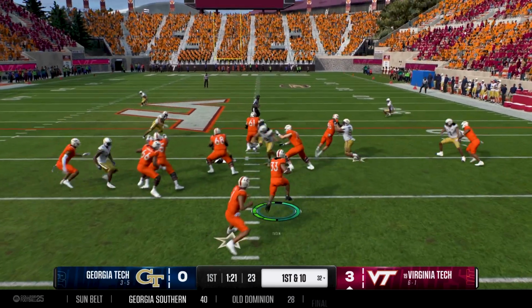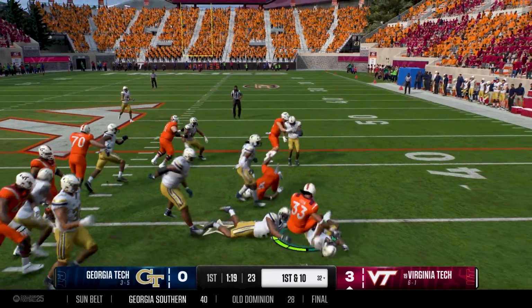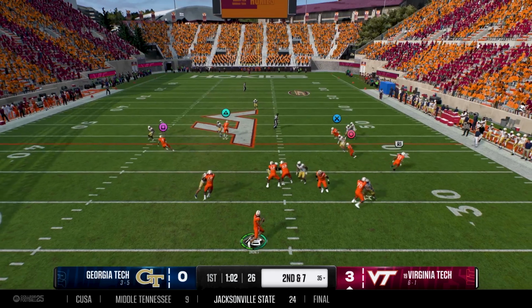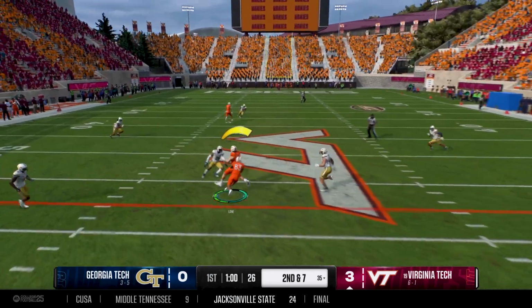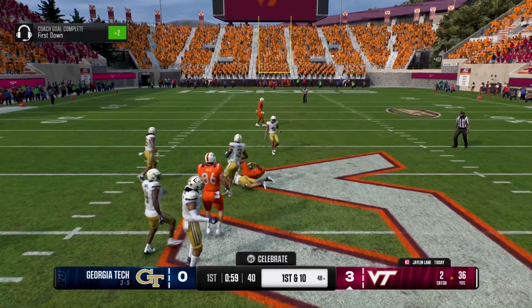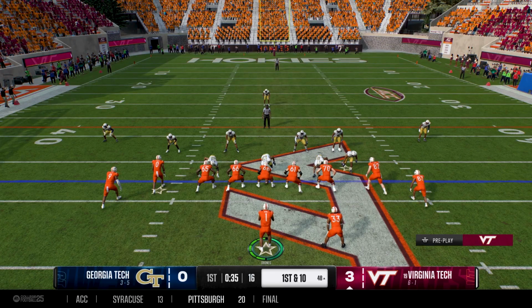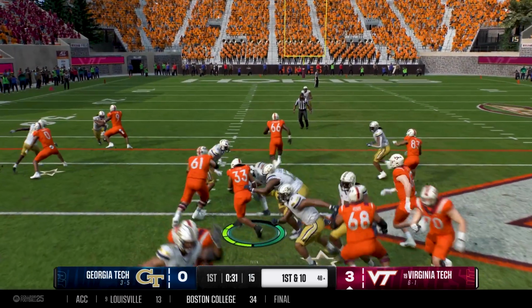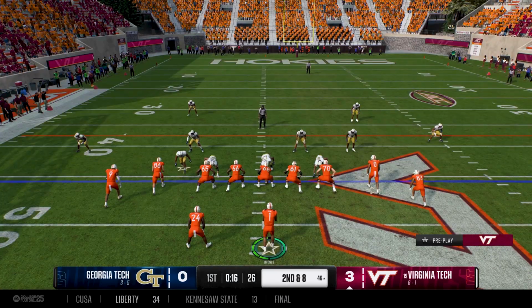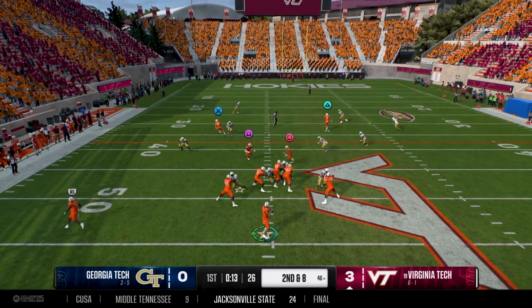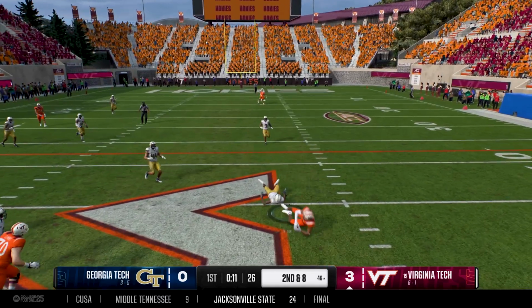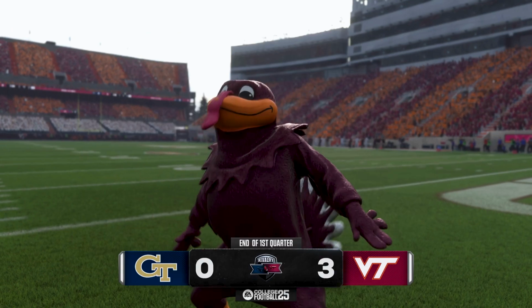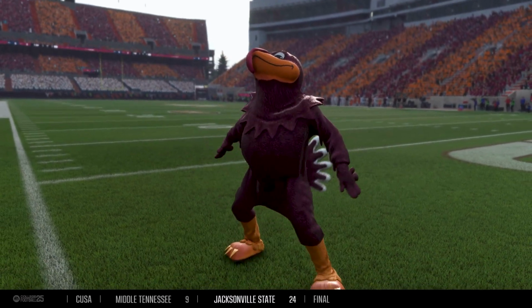1st and 10. Handing the ball off once again. As you can see, man, a heavy dose of the run game early. 2nd and 7. We're going to drop back, and we go across the middle, and we find Lane again. Lane being the early target for Drones here. 1st and 10, handing the ball off once again for a minimal gain. We're going to elect to sit back and throw the ball, man. Good defense by Georgia Tech. A very short gain there, as the first quarter is going to come to an end.